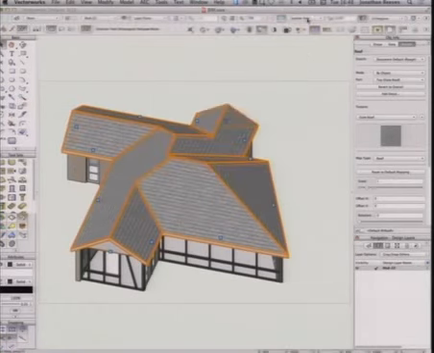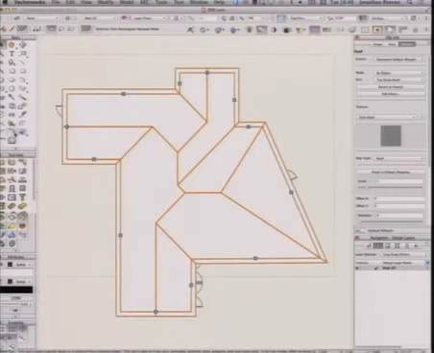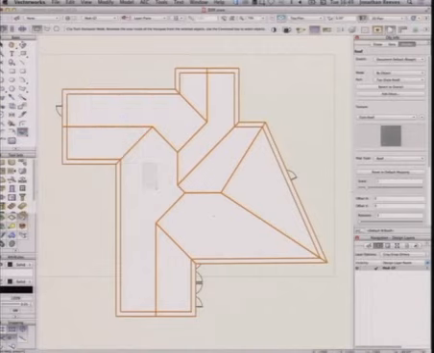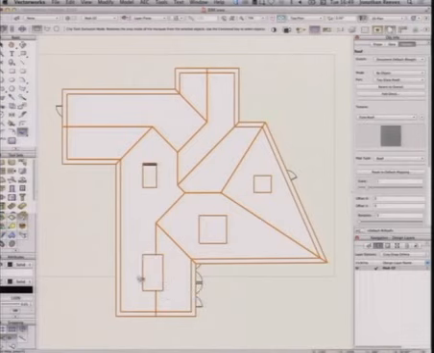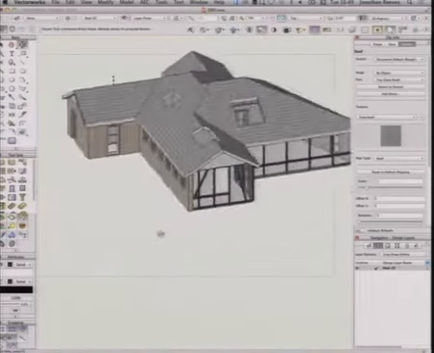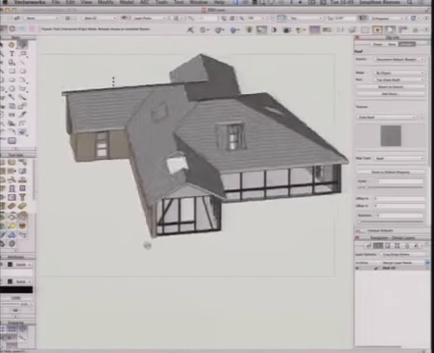If I wanted to cut some holes in, I can actually just use a lovely tool, the clip tool, literally just to rub out some areas of the roof. And it will cut holes in roofs and slabs, all sorts of things. I could also put some roof lights in, but I haven't really got time for that today. That'll do just for now. Good ventilation.